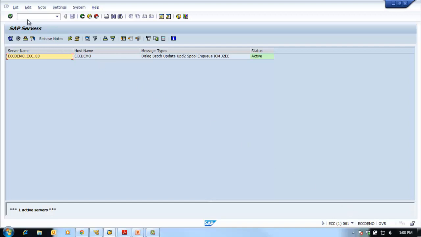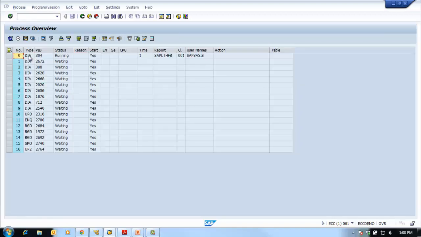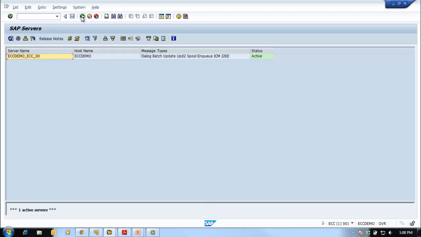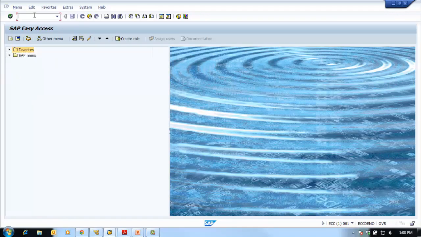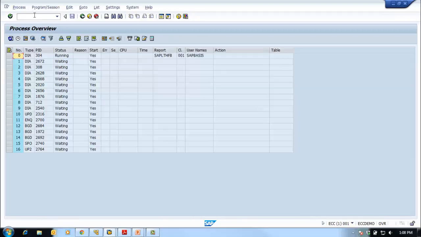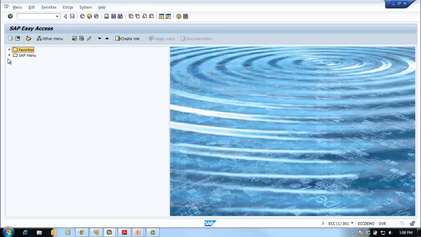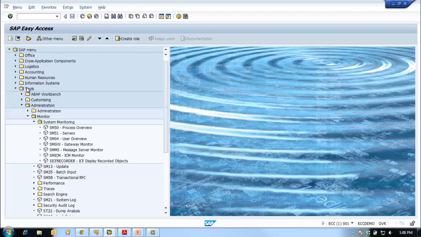If you double click here, you can see the processes running. So we have different methods. First, if you go to SM50, you can see all the processes running in this specific server. Otherwise, you go to SAP menu, tools, administration, monitor, system monitoring, and process overview.